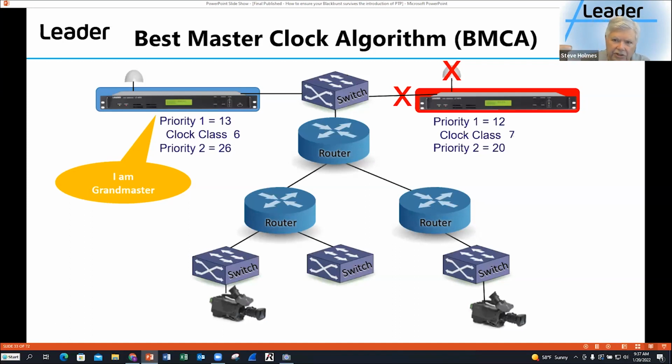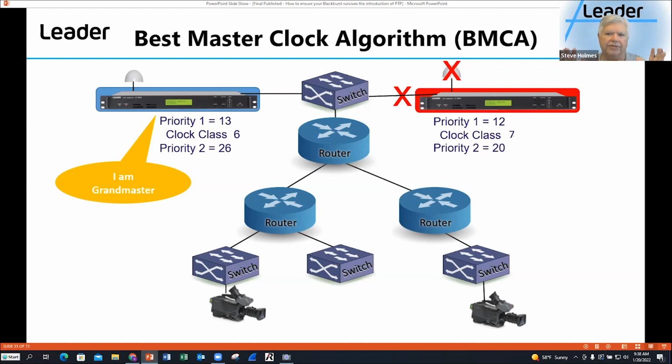But on a loss of just GPS and a reduced quality clock, the unit on the right is still going to stay that Grandmaster. So this is one of the reasons why, when you build out your network and you get your SPGs running and you have them tied in, you need to test your failover BMCA not only by yanking the PTP off of the switch, but you also need to make it fail over by taking off the GPS signal, because they're two different things.